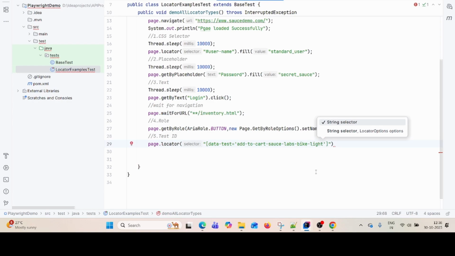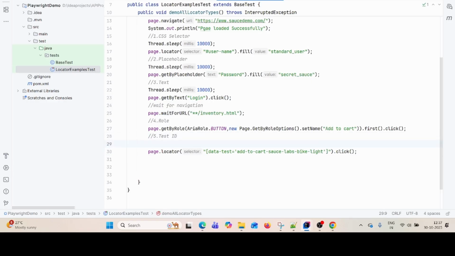Then we'll just click. Then here we'll mention thread dot sleep.